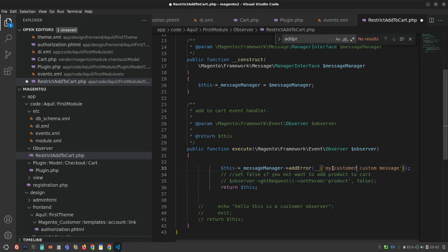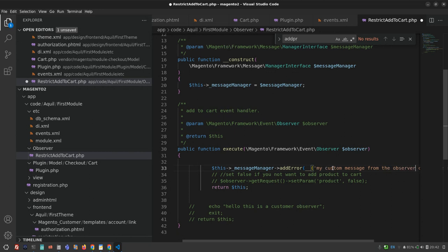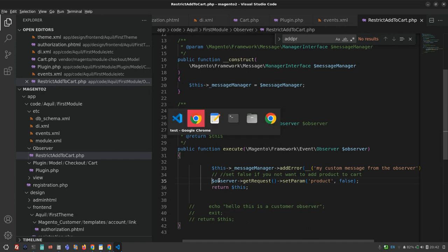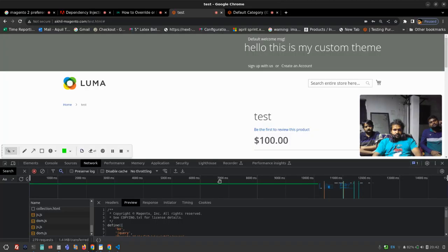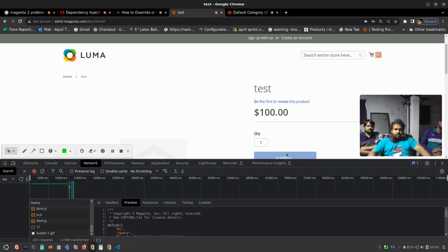My custom message from the observer. Let's see if we see this message. And yeah, let's set the product to false also. I'm gonna add this to the cart again.